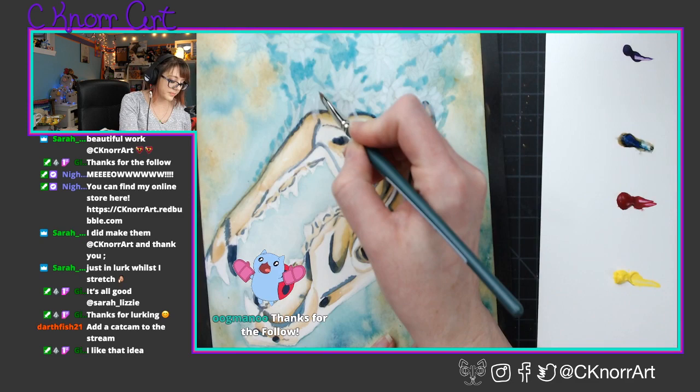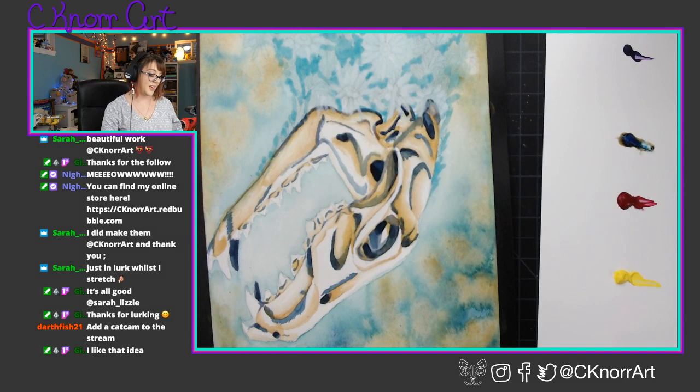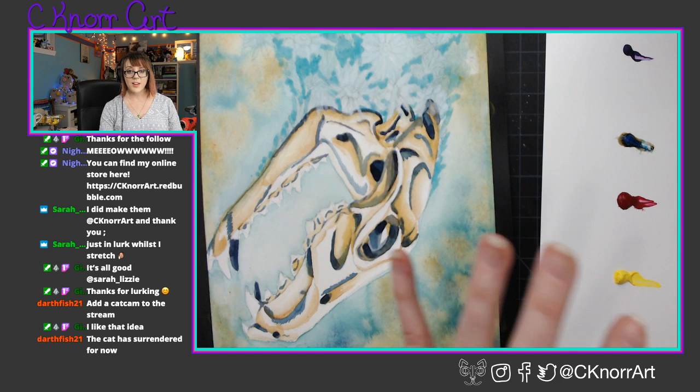Okay, he laid down. Good. He was like, I'm gonna get on your desk. I streamed last night and Seven had a moment where he was like, I must be loved. I need the kitty love. And it was a mad scramble because I had just made a huge pile of pink watercolor. And so it was wet paint. And here comes this kitty cat who is just like, I'm walking all over your surfaces.